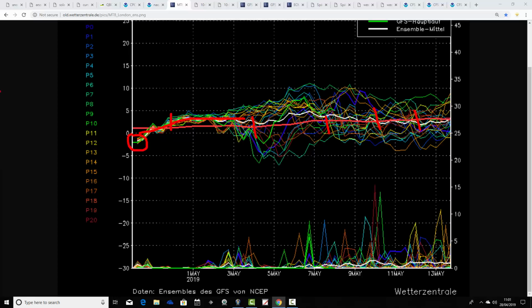Into bank holiday weekend, still lots of uncertainty about this period. So that's the 1st of May just there. That's Wednesday. This is kind of like bank holiday weekend territory just here from around the 3rd to the 7th. And you'll see still quite a bit of uncertainty, actually. Most of these GFS ensemble members have milder than average, warmer than average upper air temperatures. But we have got this cluster appearing down here, which are doing something quite a lot colder.